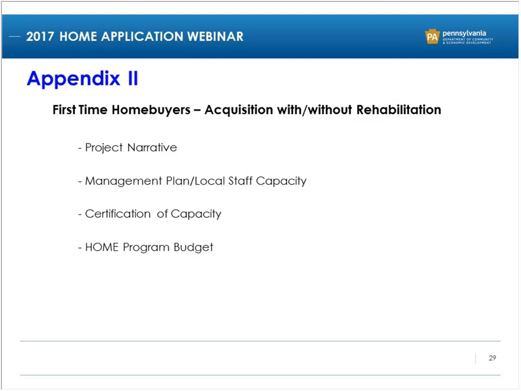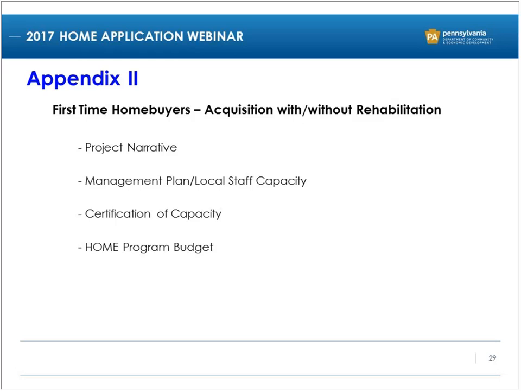The other thing that I need to say with regard to the first-time homebuyers is each one of the units needs to be inspected for code violations. We have asked folks that have applied during the last round or last 2 rounds to adopt the DCED housing standards as the minimum housing standard for your community.